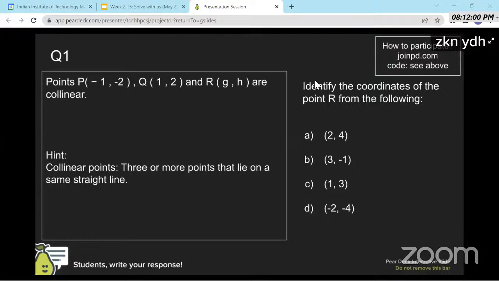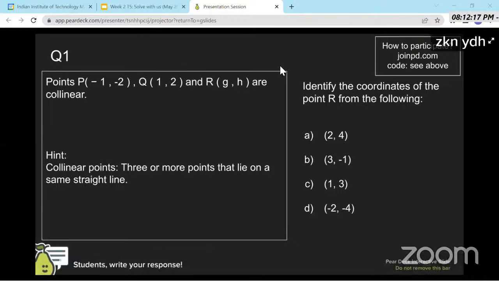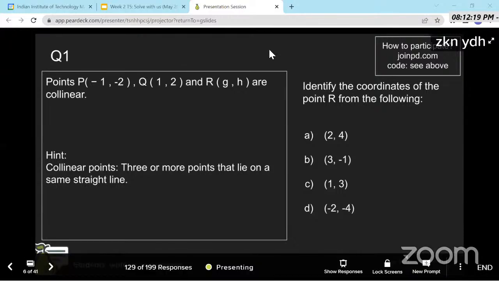Okay, does anybody else have a different idea for solving this question? Yes, sir, I have. Harshad? Yes, sir, I have an idea. Yeah, tell me how. Go ahead, Harshad. May I, sir? Okay, just a minute. I'll mute all and then Harshad can unmute yourself. Yeah, Harshad, go ahead.